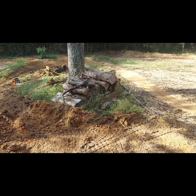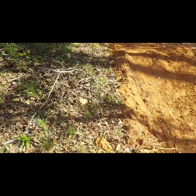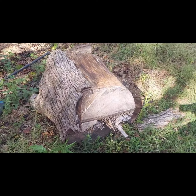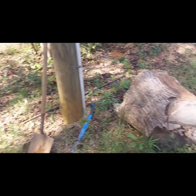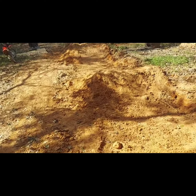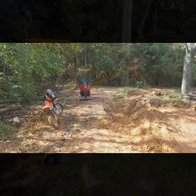I gotta move these logs too. I'll show you a picture somewhere in this video, maybe I'll splice it in if I can figure out how to do that. But it picked this thing up no problem. So all in all, so far, I think it's a pretty good buy. Let's go back here.